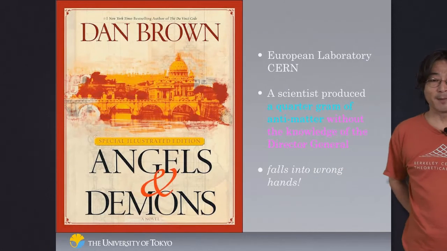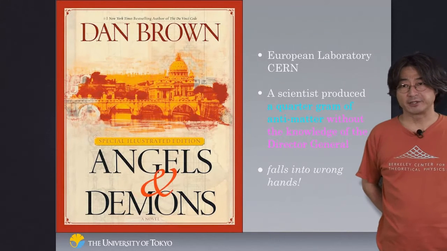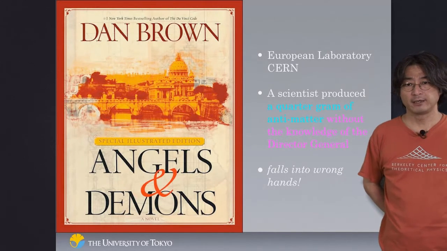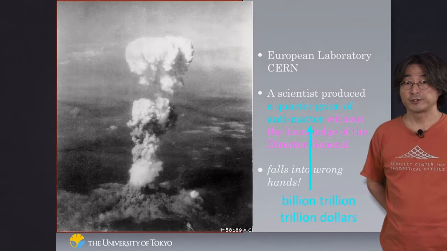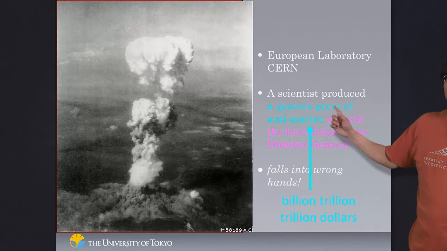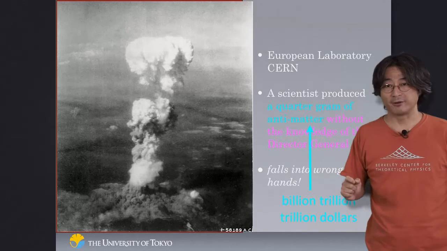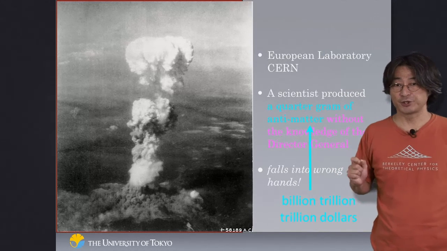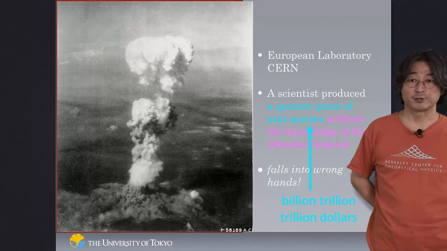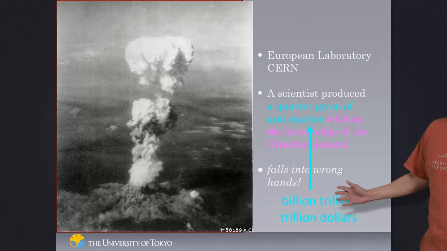There's no worry that antimatter would fall into the wrong hands, at least for 1/4 gram of it. But how big a deal is it? 1/4 gram of antimatter sounds so little. It turns out that 1/4 gram of antimatter, once it annihilates with ordinary matter, produces as much energy as the atomic bomb in Hiroshima. It's no laughing matter. So you can see a tiny bit of antimatter annihilating with matter can produce a huge amount of energy. That's how efficient antimatter annihilation is if you manage to create this much of it. But as you see, it's virtually impossible to do that anyway.